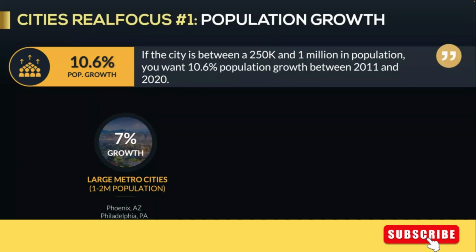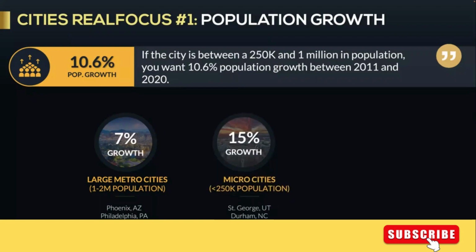If you want to invest in bigger cities, obviously they have benefits. They're job centers. But what if you want to take a little higher risk? And you want to invest in micro cities like Durham, North Carolina, or St. George, Utah. Well, in that case, you want to go into cities that have ridiculously high population growth. Why? Well, you're taking a risk, right? You're going into a smaller city. Shouldn't you get rewarded for that risk? Well, you get rewarded for that risk by picking a city with higher population growth. Now you've got some insurance because the city has such ridiculous growth that you can get insane increases in rents and insane increases in home prices.